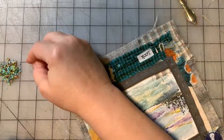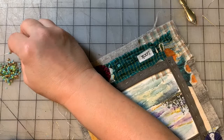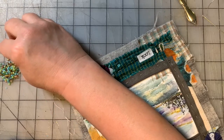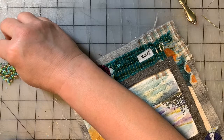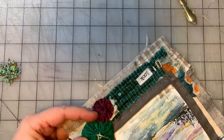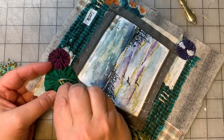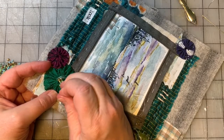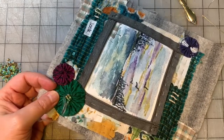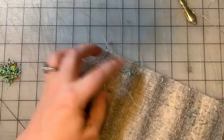One more time. This time I'm gonna go onto the other side like I did before, but I'm gonna go straight down and out the back so that we have that. And we'll tie it off.